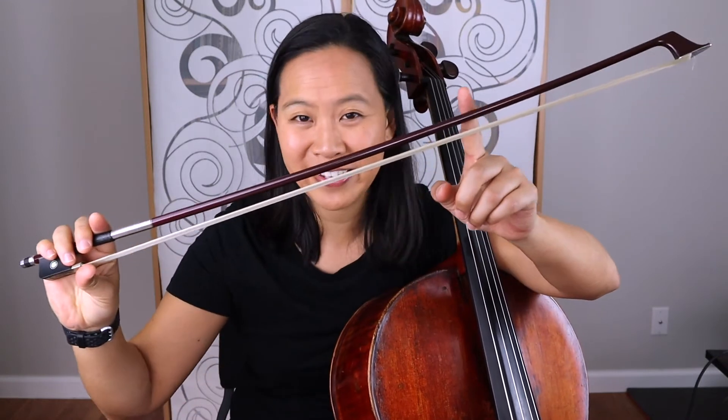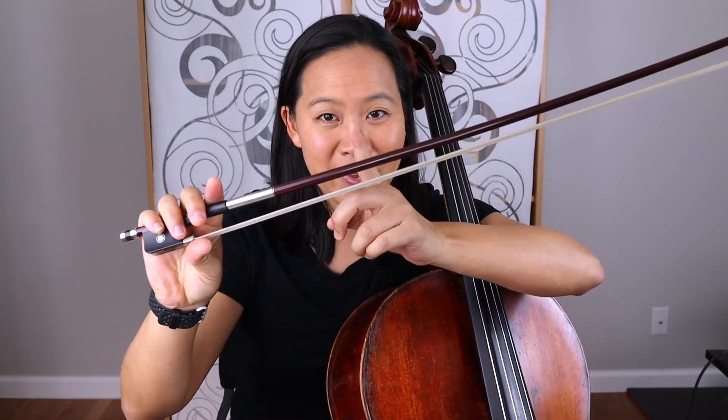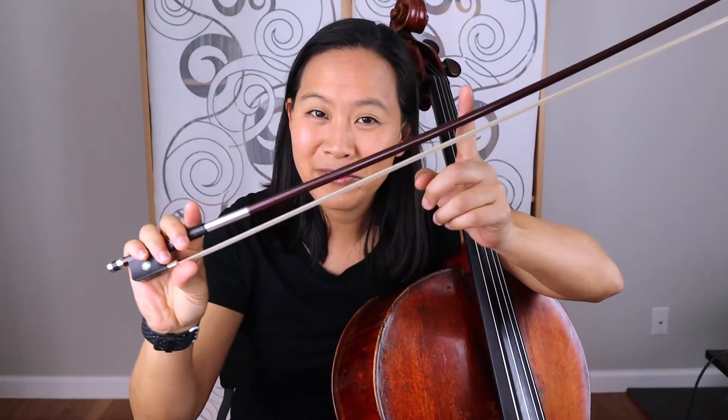Rhythms in this song are quarter notes and eighth notes. This tune is traditionally a fiddle tune, so make sure you are being conscious of how much bow you're using and trying to get a nice swinging feel when you play. Because this song goes fairly fast you won't need a lot of bow — be really particular about exactly how much bow you use. I wouldn't even go past here at all; you'll probably use from maybe here to here, a very small amount of bow depending on how fast you choose to play.